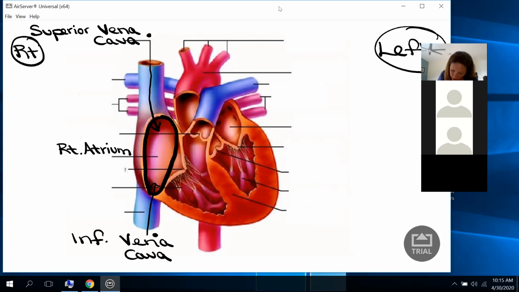And you'll see it has 3, well, it kind of looks like more than 3 cusps, but there's basically 3 cusps, 1, 2, 3. And there's a little muscular projection. This picture makes it look like there's 4. There's a little muscular projection, and what's happened is, I'm going to get rid of these little diagrams I just drew. There's these little fibers that are in here that actually pull on a flap that's in the center of the atria and the ventricle, which is just beneath it.